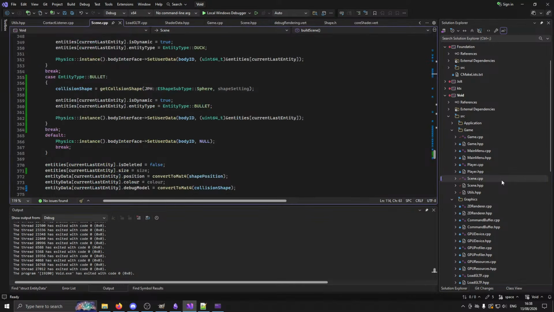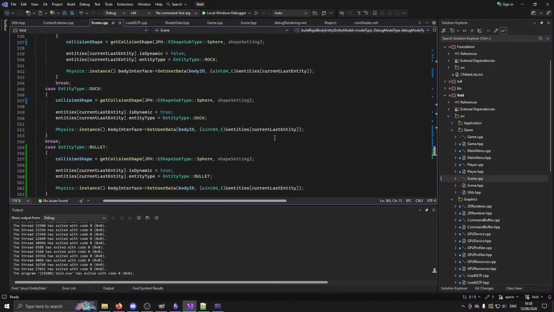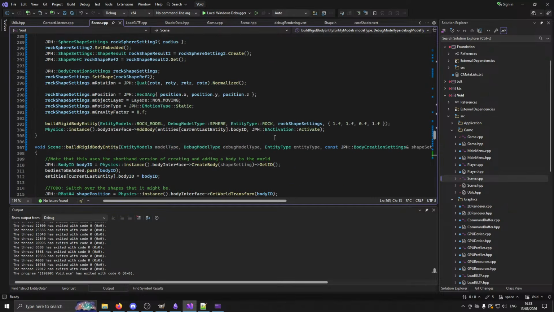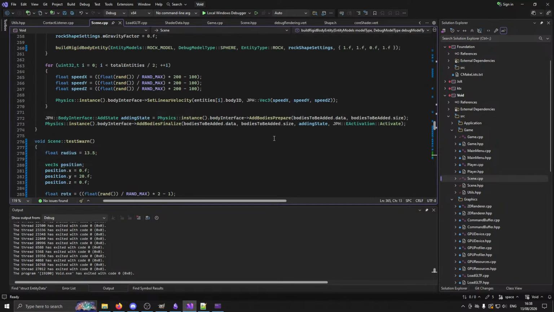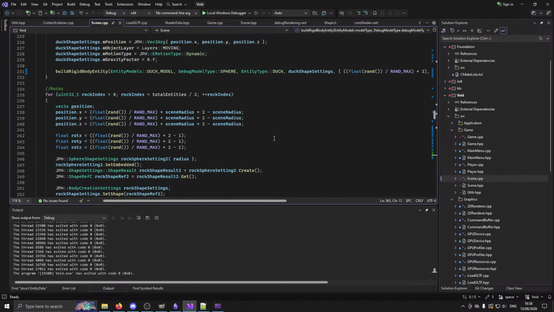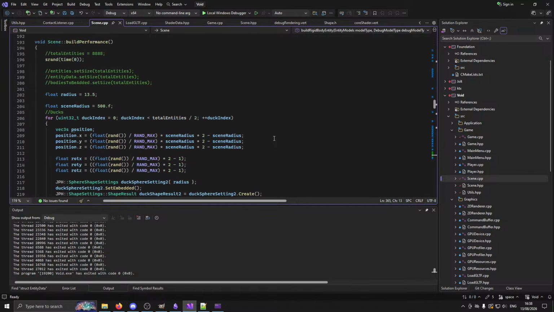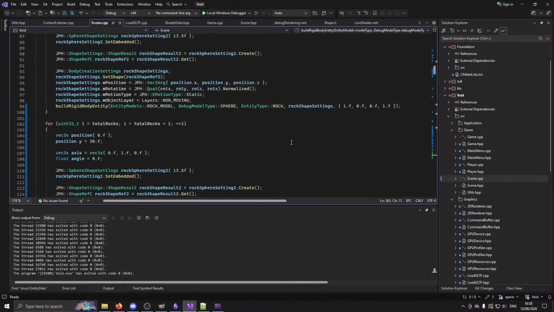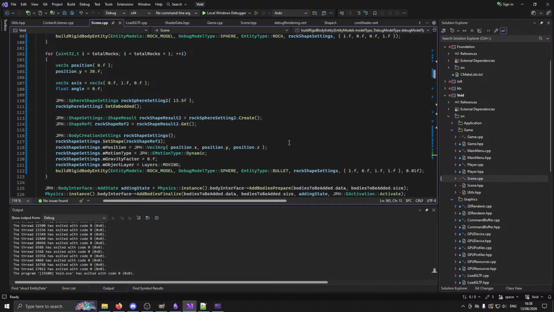I'm going quiet here because I'm thinking that despite us making everything render the right size, the physics engine still thinks this is a 13.5 radius, which is still the size of a regular rock, which means the bullet's going to have a massive collision sphere, which doesn't fix the problem.